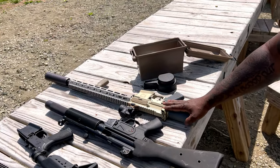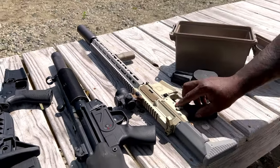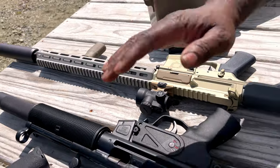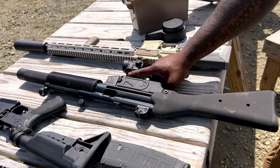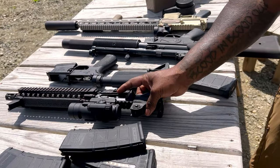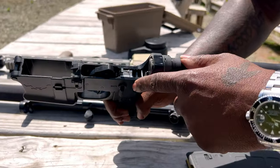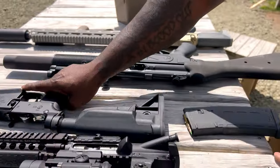We have a Q Honey Badger, 300 Blackout, 16-inch rifle with a Q Trash Panda suppressor. We have the MP5 SD, full auto. We have a Daniel Defense Mark 18, hasn't been assembled yet. We're gonna test it out today. First time I'm ever working with this little dais right here, made by Badger Manufacturing out of Warminster, PA.